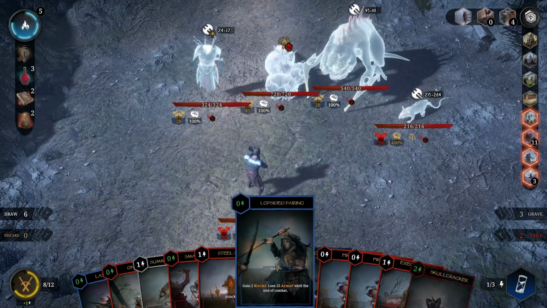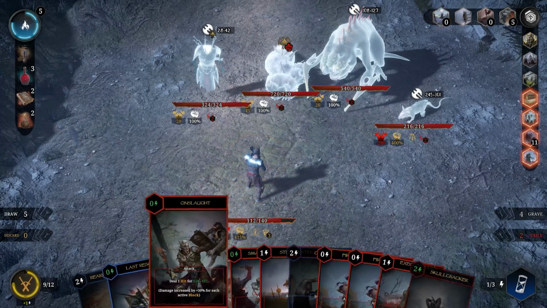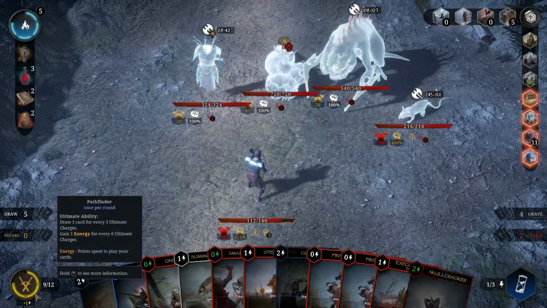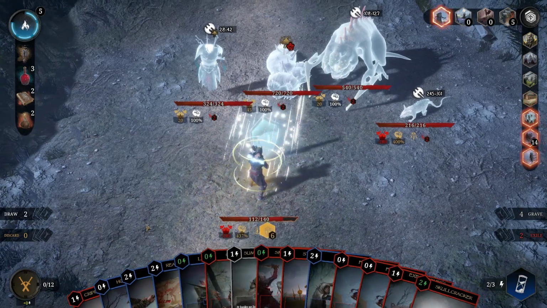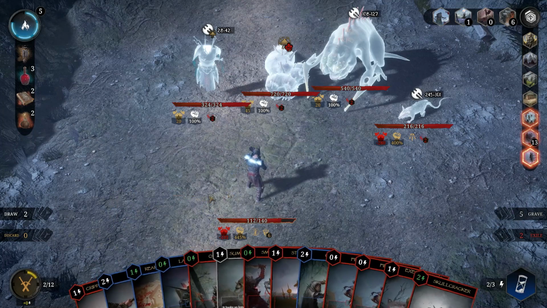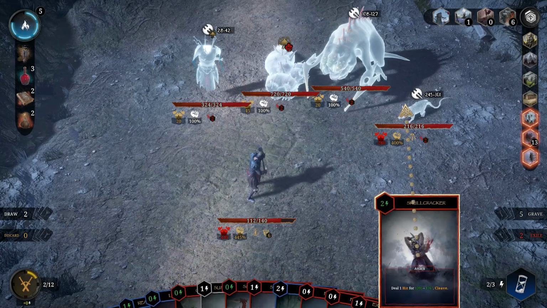Free Last Resort, gotta play that. Free Lopsided Pairing, gotta play that. Don't you play Onslaught. Not before you hit the button. Nice. Perfect. This turn we played pretty well. We got all of our damage boosts before we actually started playing our damage cards. Don't do it. Don't you Skullcracker that.